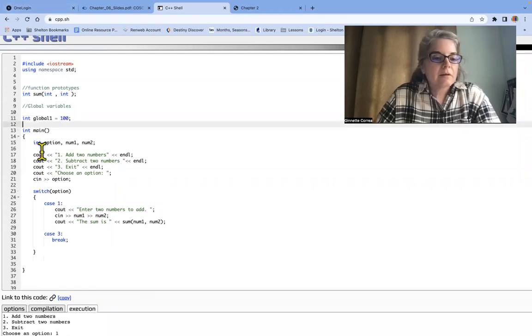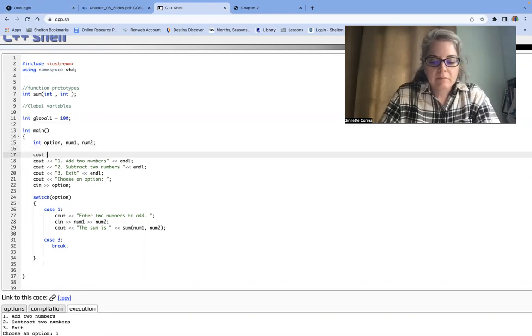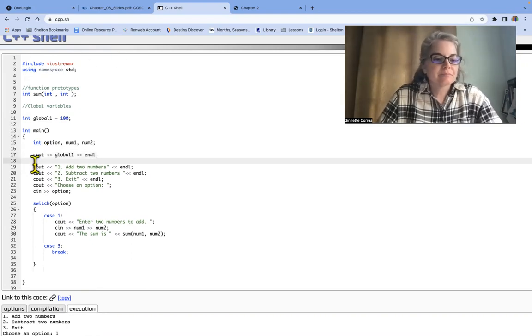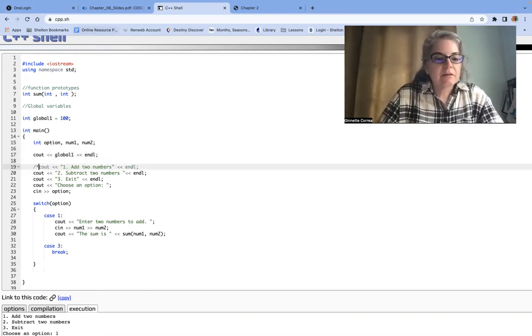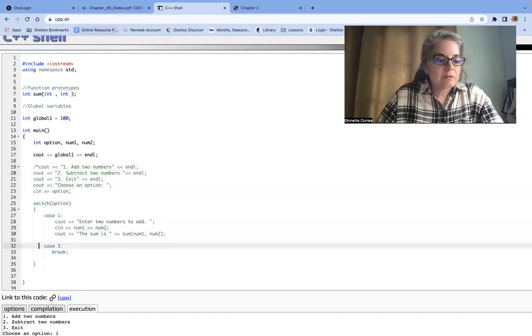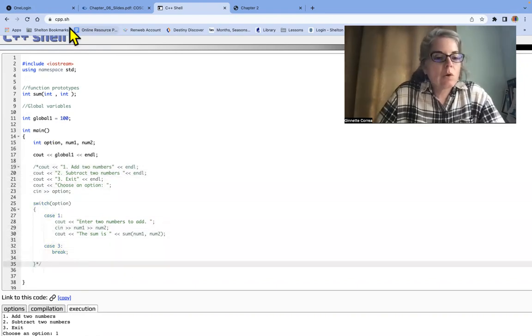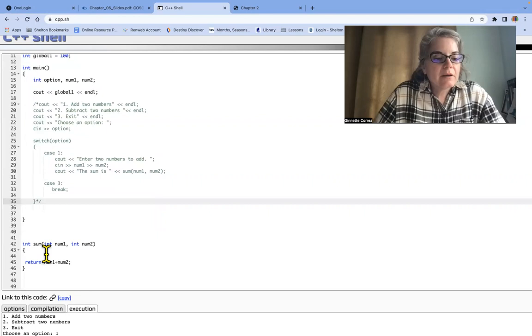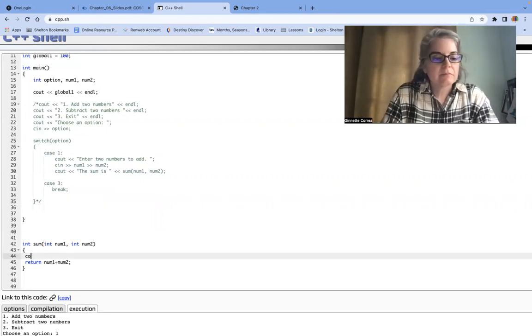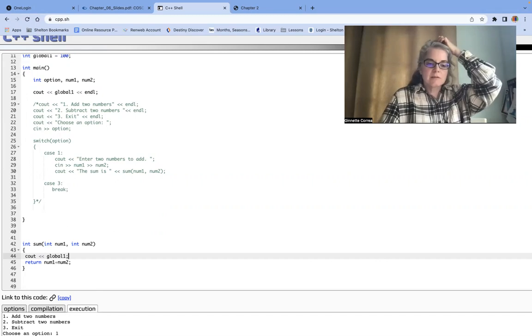So here I can cout global1 and endl. I'm going to put comments around this whole code so nothing of this prints out. And here I can also cout global1.